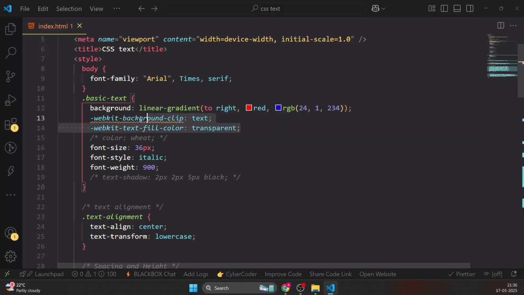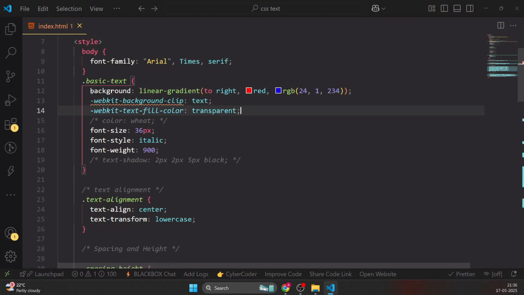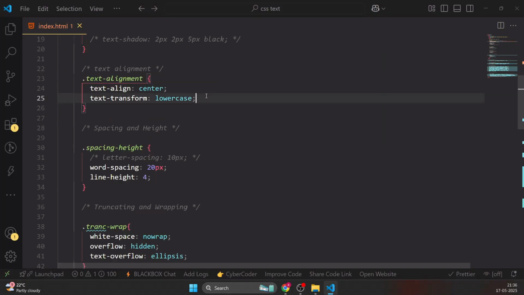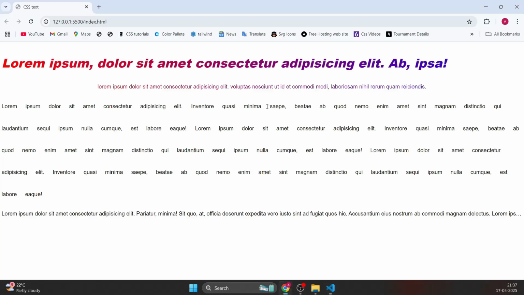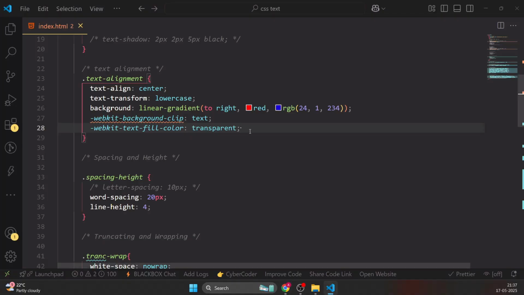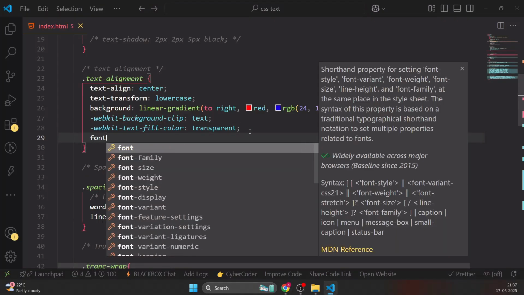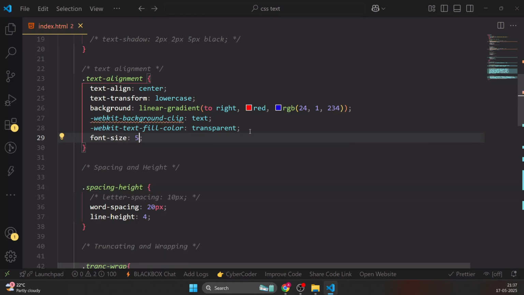These are three properties you have to remember when we apply gradient color to our text. If I want to apply this here also, then you can apply it and see the text. Here you can have font size 50 pixels suppose.